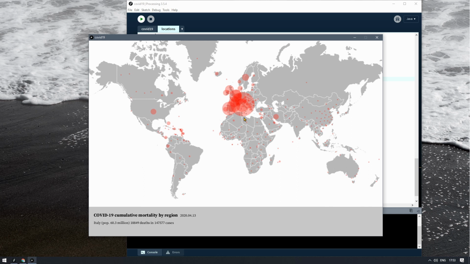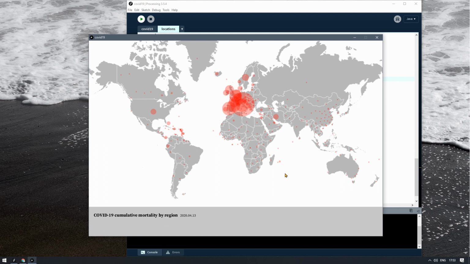That presents a very different picture, doesn't it? When it's by percentage of population, suddenly we can see that actually in China, because they have so many people, even the main hub of the outbreak is not really that different from the rest of the country. It also doesn't over-exaggerate this number in the USA, although you can see the USA is still large compared to other places in North, Central, and South America. And in Europe, wow, we really need to be able to zoom in here at this point to see the differences.